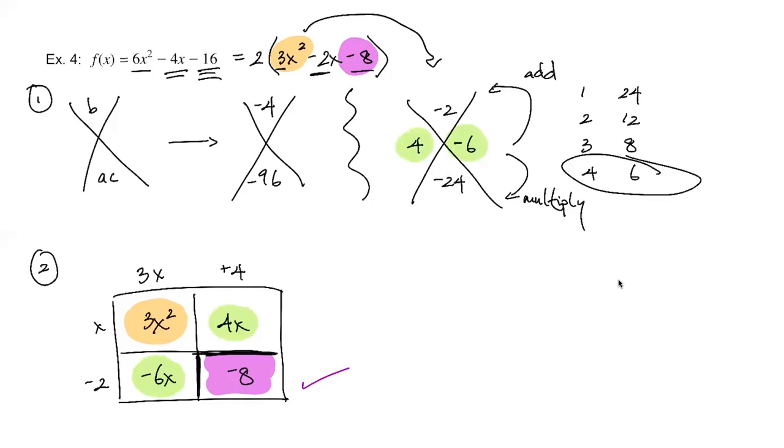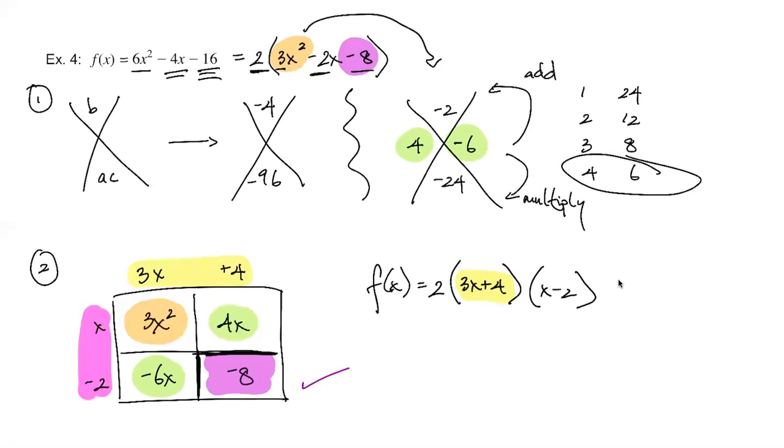And so when we want to write our answer, okay, we have to remember we already factored out a 2. So this 2 has to be part of our answer. And then we're going to take 3x plus 4 and then x minus 2. And we could say this is 3x plus 4, that's one factor. And this x minus 2 is another factor, okay? And then we actually had a third factor from the beginning, and it's okay for one of those factors to be a number. That's okay, all right?